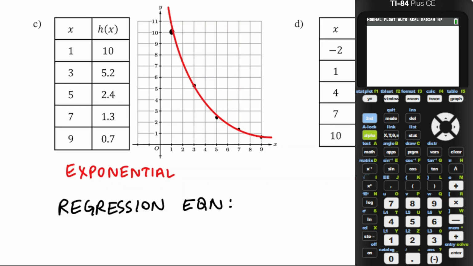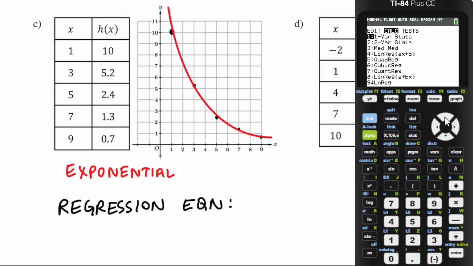All right, now I am realizing that these notes are not going to ask you to write a regression equation for an exponential, and that's something we need to be able to do. So I'm going to do that right now with this one over here that's not quite perfect. So I'm going to say get a regression equation. So we're going to go to the stat menu, edit the lists, enter my data, go to stat calculate, just like I did with the linear regression or like I would do with a quadratic regression.